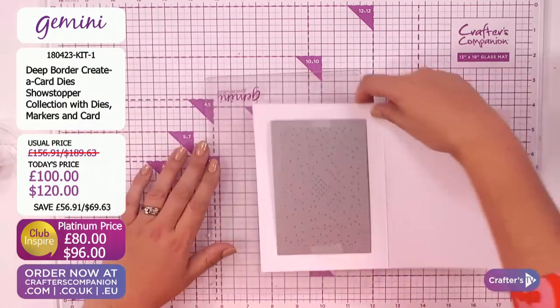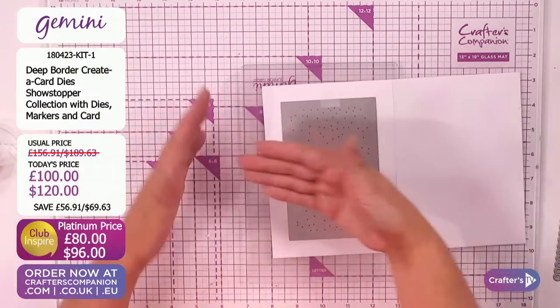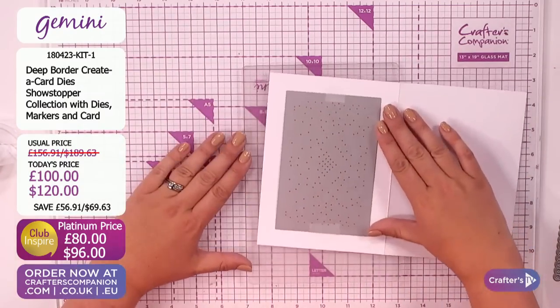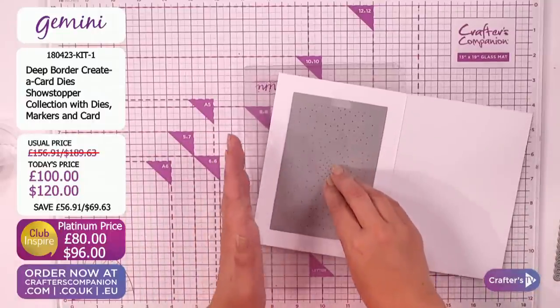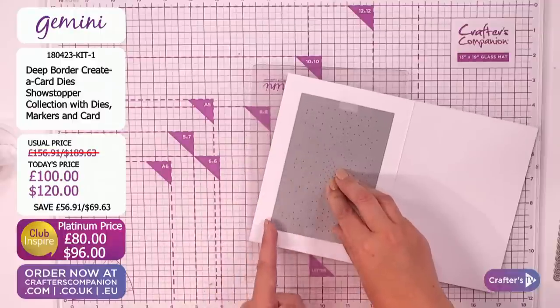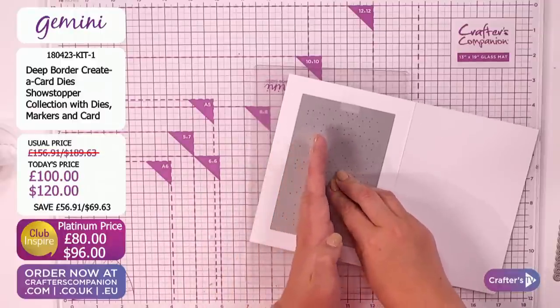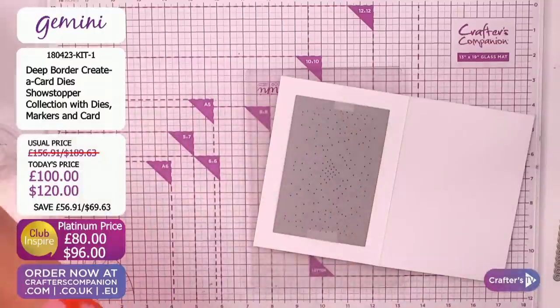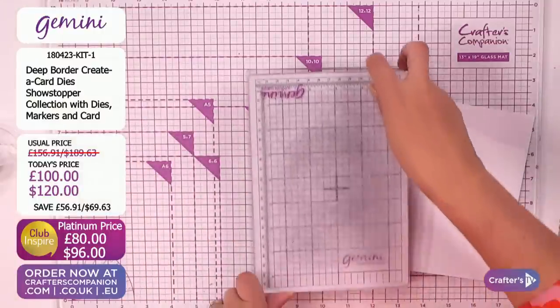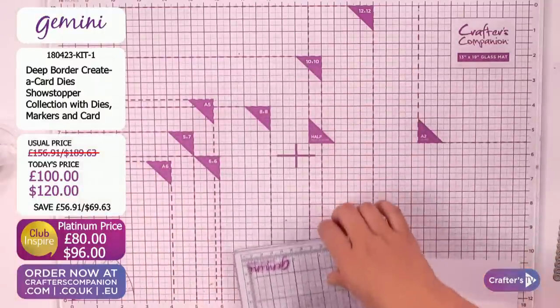Now, a bit of a tip. I'm popping it in my Gemini. I've got the big Gemini, but the small plates. I'm going to ever so slightly tilt it. So that when this comes on, it just edges onto the end bit, then it's going to edge onto the rest of it, and then when it goes over the other end, it edges off just a little bit, and then the rest of it. Just a nice little tip that I find always works and gives me an even better cut on my Gemini.